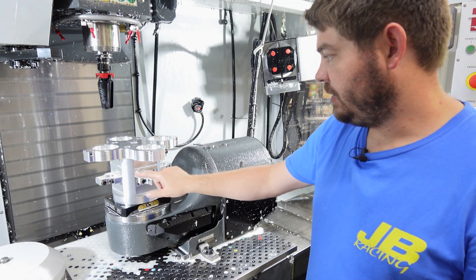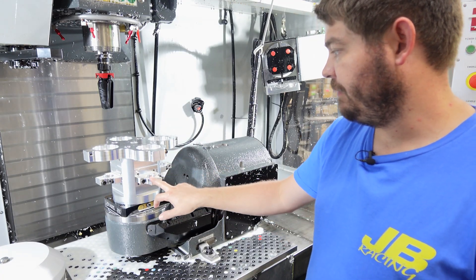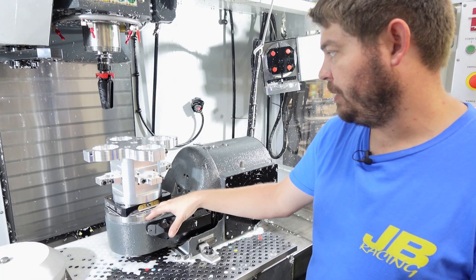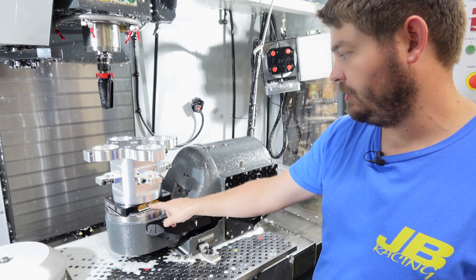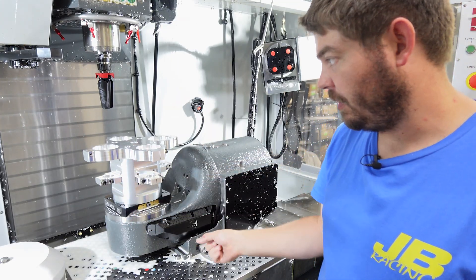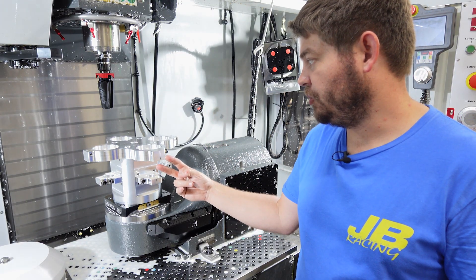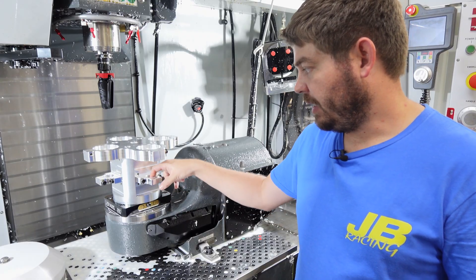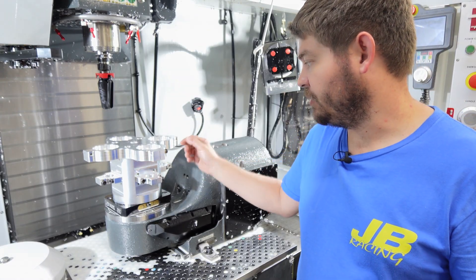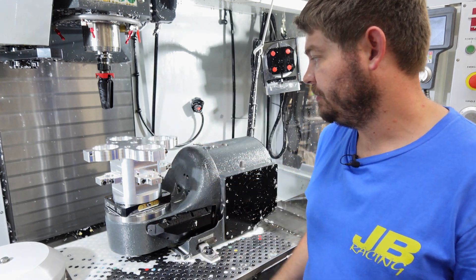This is a six-part fixture setup — we've got four clamps, a top plate, and a big piece in the middle, with four pull studs on the bottom. We can take this clamp loose and this whole thing comes up off this black plate to swap out for other things. For the two sizes of distributors, we have a 3D-printed piece that goes in here that steps down the size for the smaller ones, but everything else is exactly the same — same fixtures, same setups.